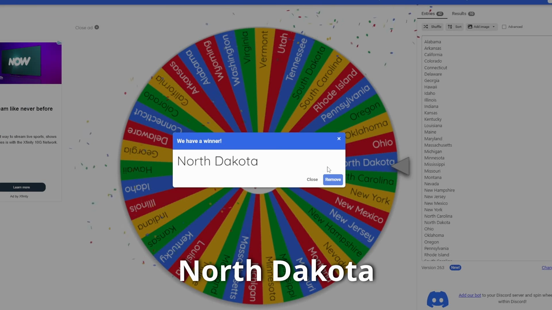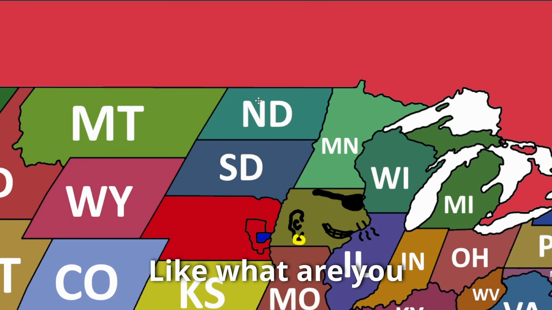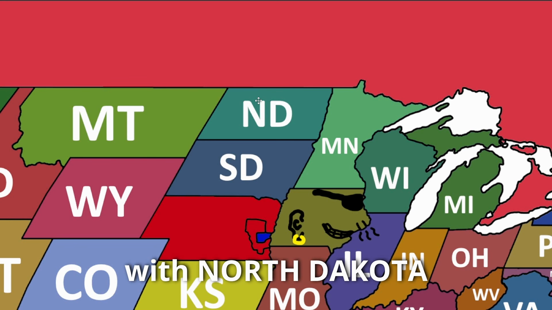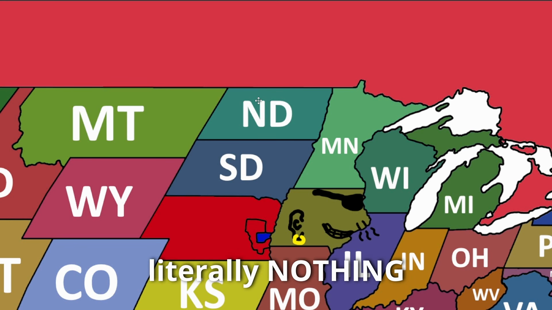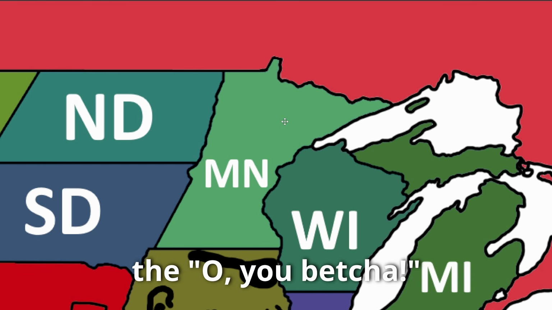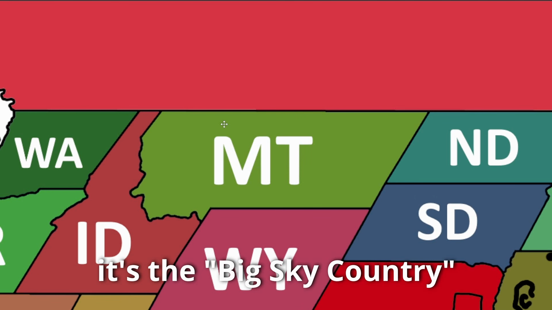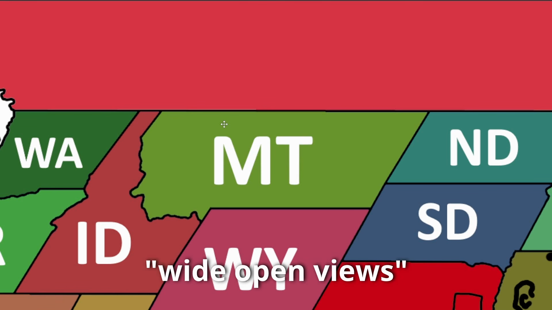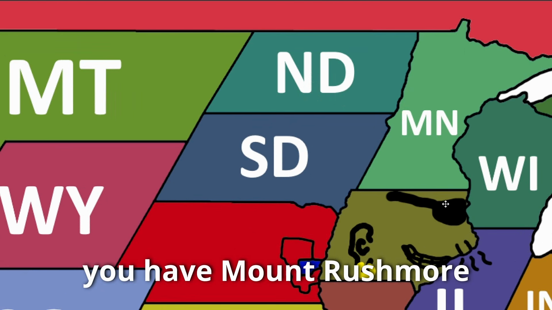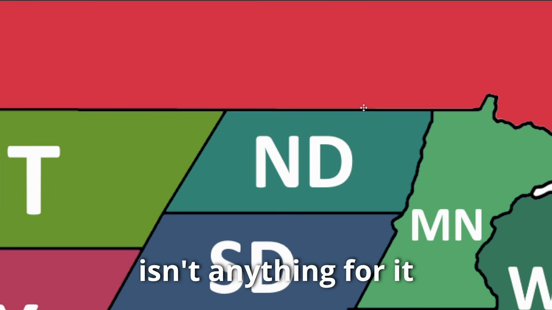The next state is North Dakota. I'm gonna be real, I have no idea what to do with this thing. Like, what are you supposed to do with North Dakota? Like, there's literally nothing special about this state. Because, you know, with Minnesota, you have the, oh, you betcha, the Vikings. And for Montana, it's the big sky country, okay? Wide open views. And for South Dakota, you have Mount Rushmore. But for North Dakota, there's just nothing. There really just isn't anything for it.